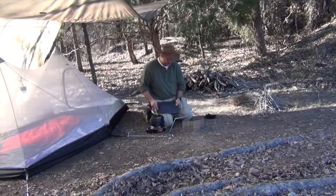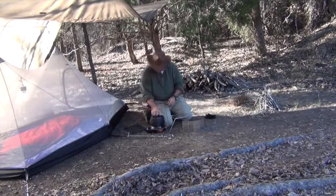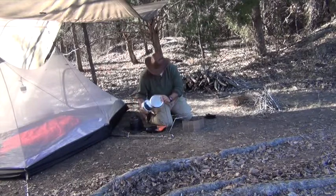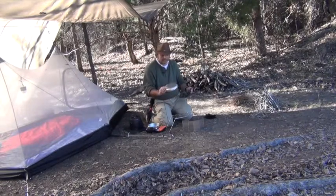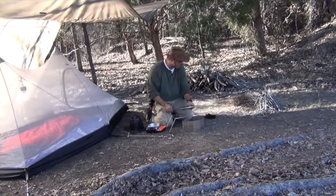Keep a little piece of leather in here in case I want to put it down, process some food or whatever. Have a little titanium plate. I forget who makes it. Snow Peak, maybe. Keep a bandana in here.